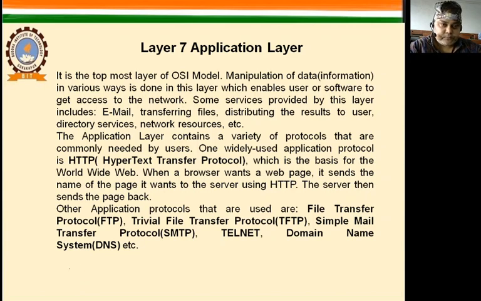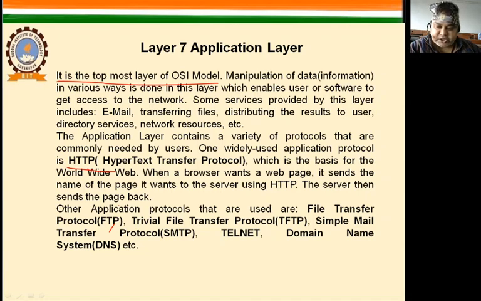So this is one of the most important layers in the OSI model. Whenever you need to connect your system with the network, it starts sharing information between the other machines. So how is it possible? This is possible because all the layers have their own responsibility.